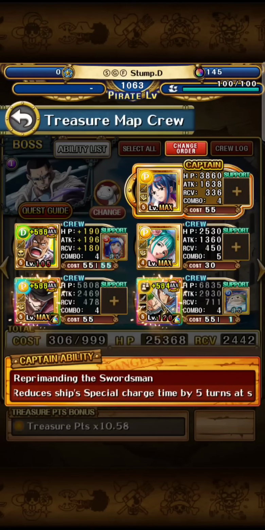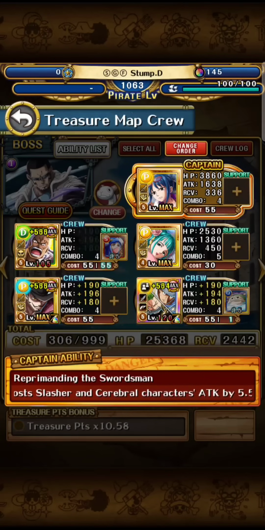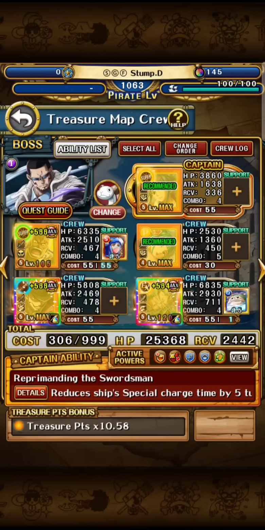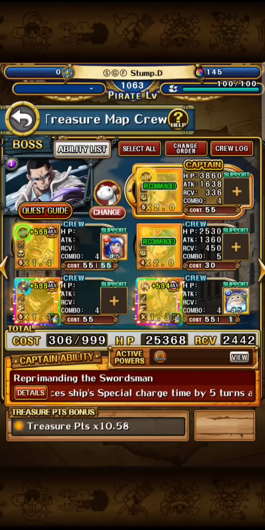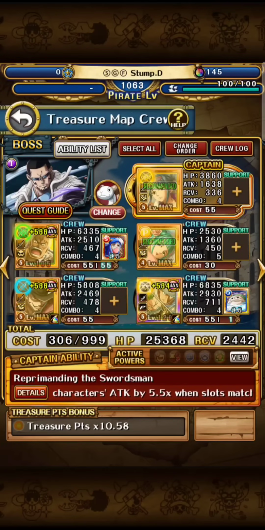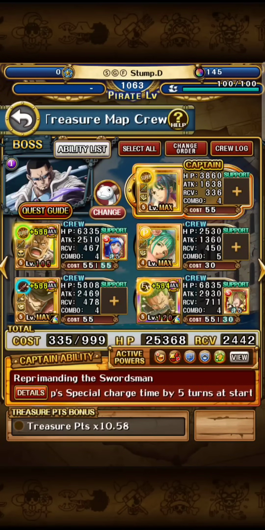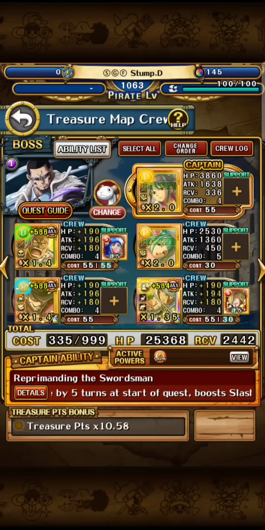Now, the main problem with using support characters is that I will have to use Zoro and Kaku on turn 2 to proc the Fukumagugu support. Realistically, the only problem with utilizing supports is that I have to use Zoro and Kaku on turn 2. Actually, now I'm thinking about it, because I have the ship cooldown, I can actually do this, and that will actually work as well. And then basically I can use the 2 Tashigi.